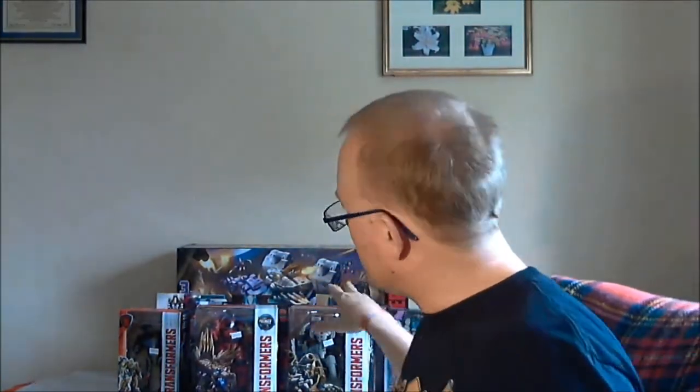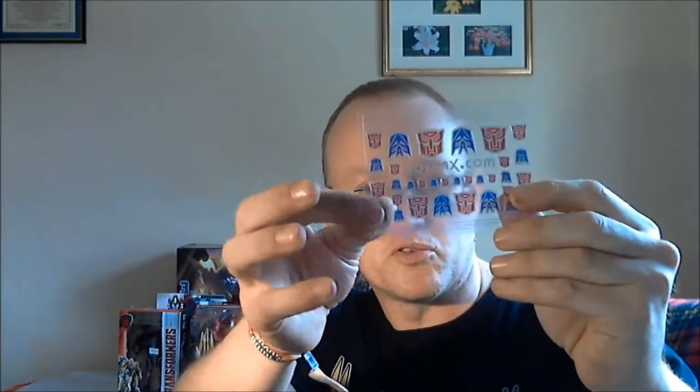And obviously I'd spent a whole lot of money by this time — I think this is over 400 quid for this lot. As I bought this stuff from In-Demand Toys, they were slipping extras into the packages. Because they're now the official dealer for Toyhax Repro Labels, they were slipping in these faction symbols into people's bags when they were selling stuff. And they also threw in one of these tiny Titans figures — I got Rewind — so I got that as a freebie from In-Demand as well.